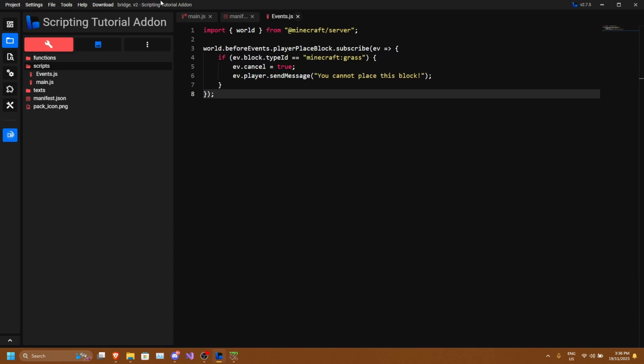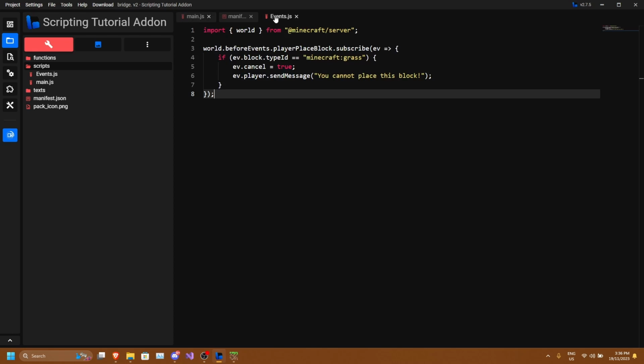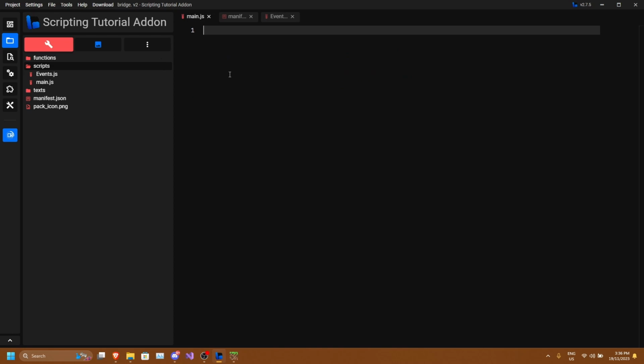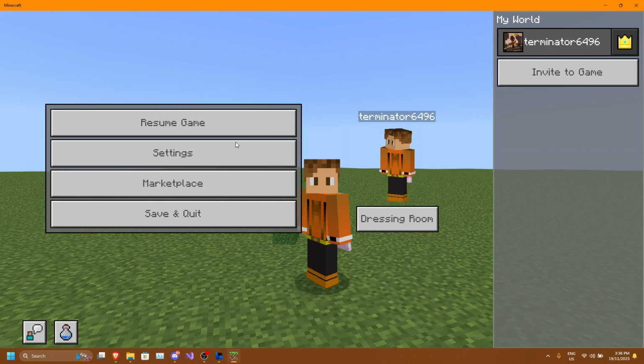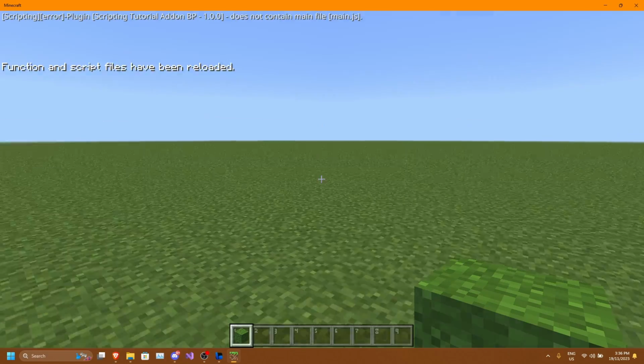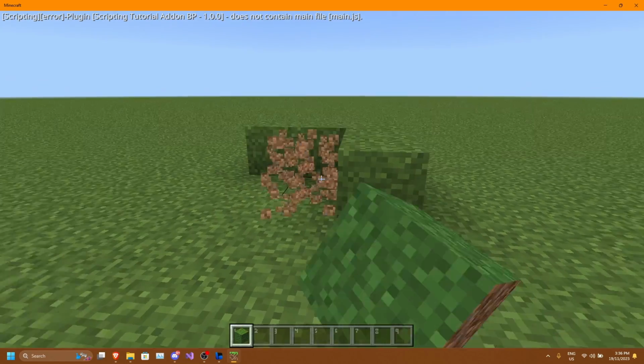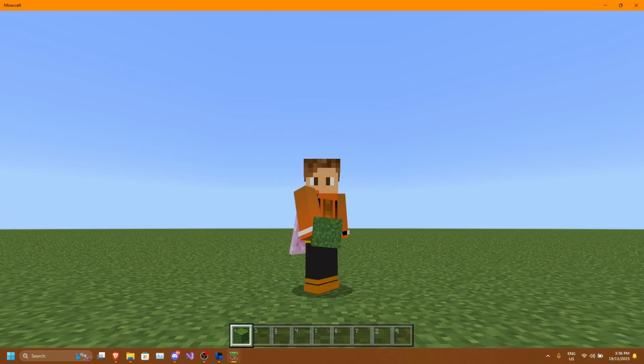Now, once we have put the code into the new file that you've created, what we want to do is import this file. Now, the reason that we want to do that is because if we were to do the /reload, we can see that our scripts are no longer working.